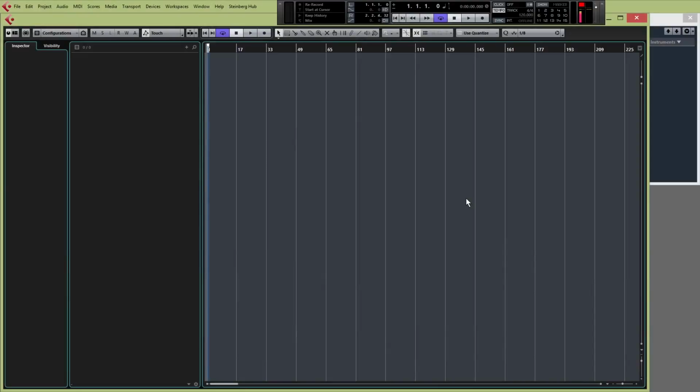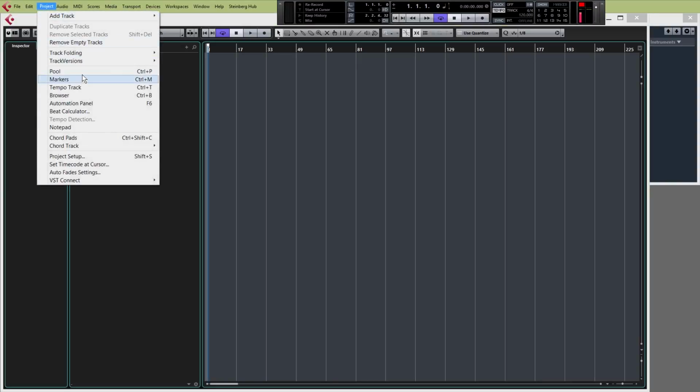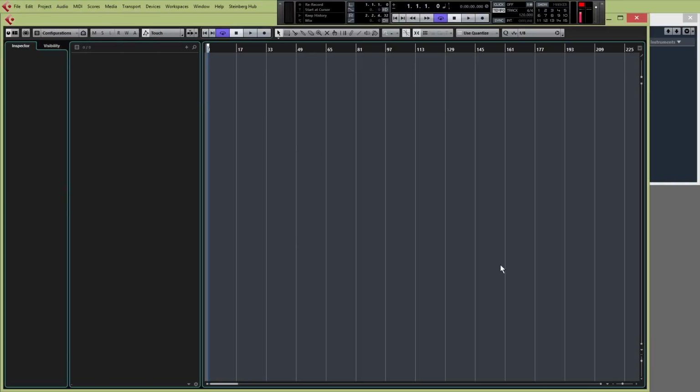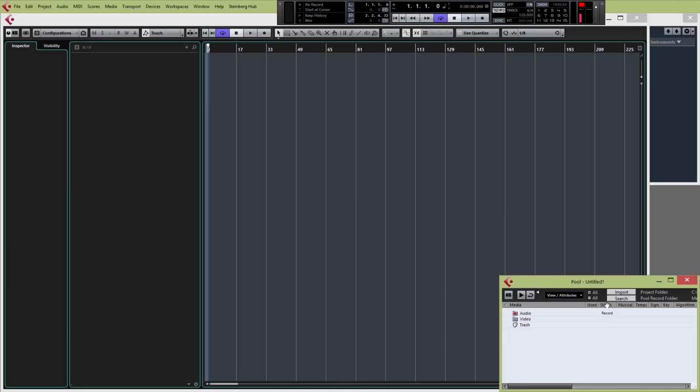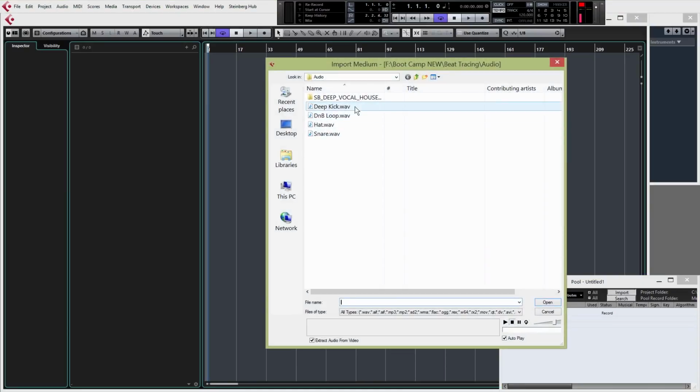We want to open up the audio pool because this is where we audition our samples and import them. Go to Project at the top and click Audio Pool, or just press Ctrl and P, which is what I'm going to do now. And click Import. This is where you can audition your sounds.